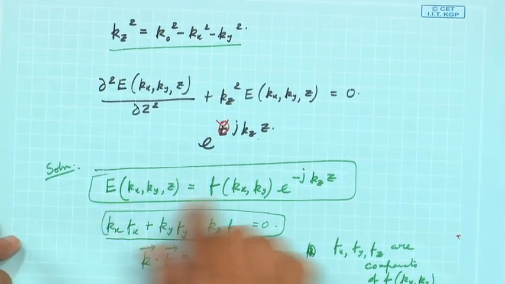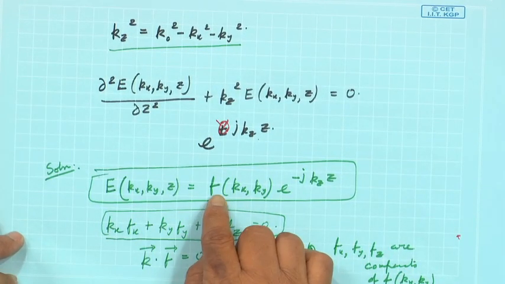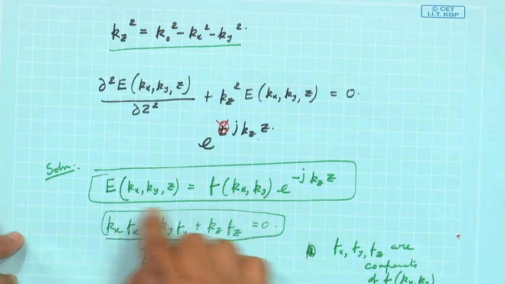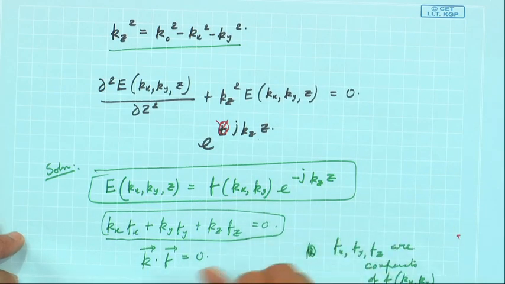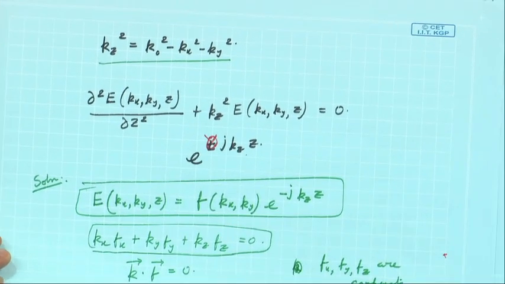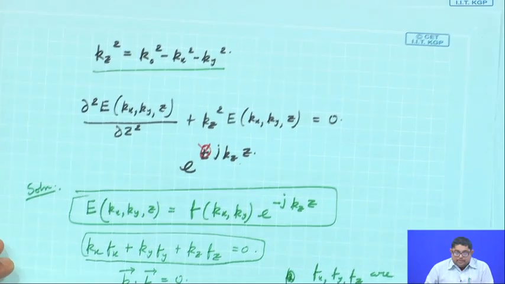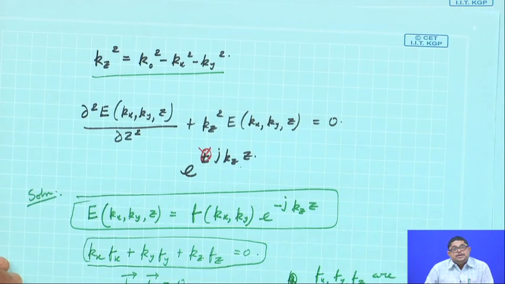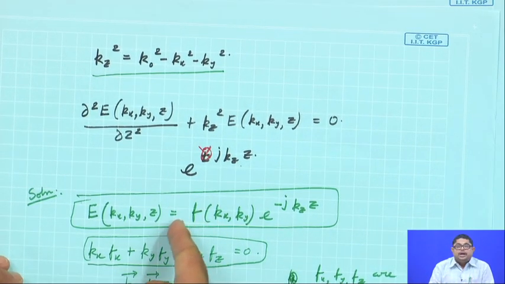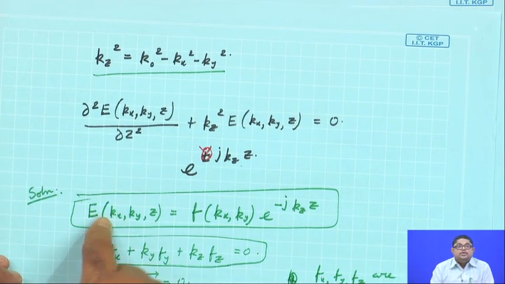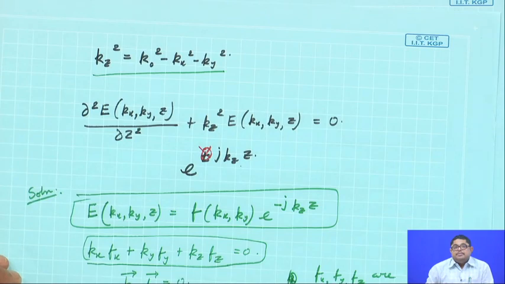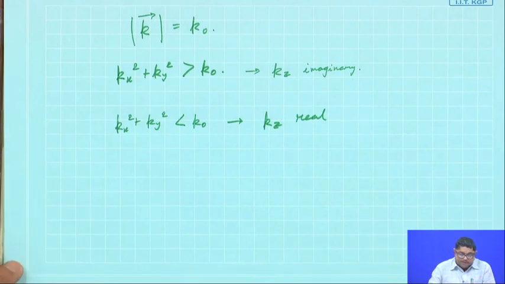Now, we said in the concluding part of the last lecture that we need to find this f from the solution. Generally, if I get a solution from a differential equation, how do we solve for the constants? We put boundary conditions. Here, what will be the boundary condition? If this is really a solution, let us go back to the z is equal to 0 plane, and this solution should give me the aperture field that I have assumed. So, that we will do now to find this solution f.